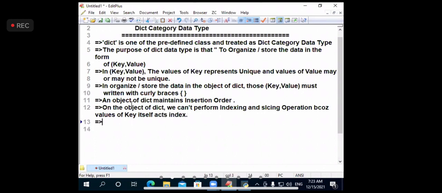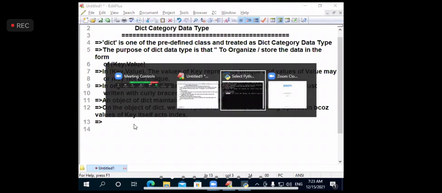So next I'm writing: on the object of dict, we can't perform indexing and slicing because keys themselves are acting as the index.